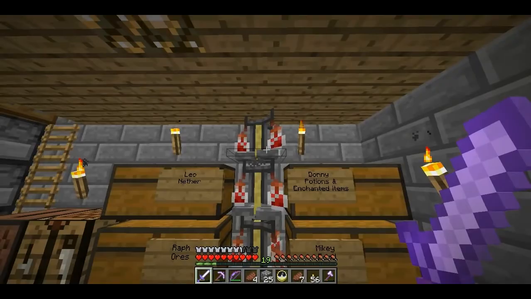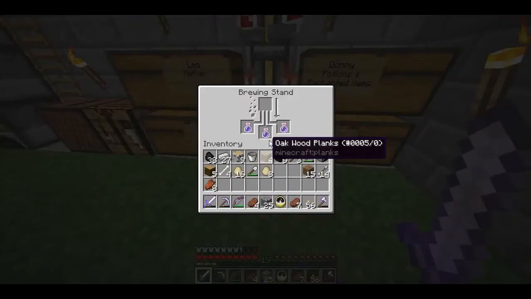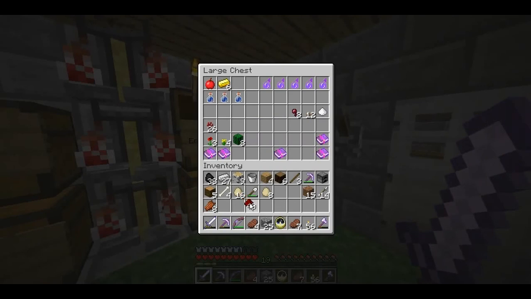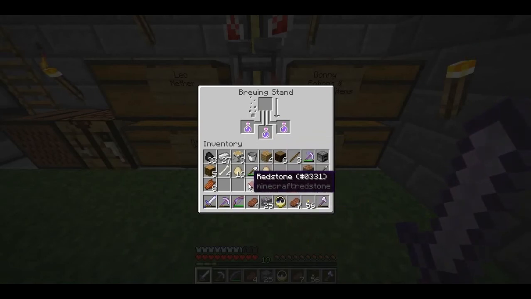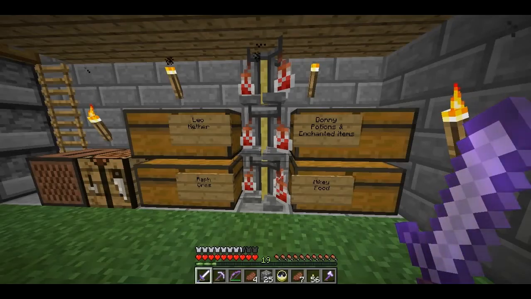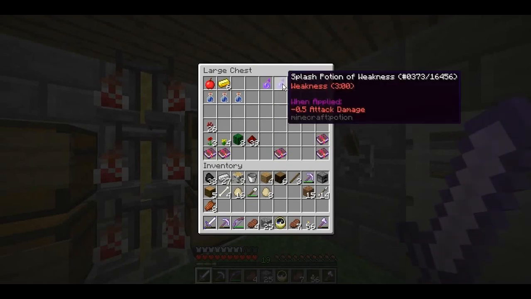So at any rate, you get your awkward potion, like that. You take your spider's eye, throw it in there. That'll brew up into a potion of weakness. And you can see this only lasts one minute thirty. To make it last longer, you take redstone and add it to the potion, and that'll turn it into the four-minute potion of weakness. And then to get a splash potion, which is what I use, you do the same thing like you did with the redstone, but with gunpowder, and that gives you the splash potion.